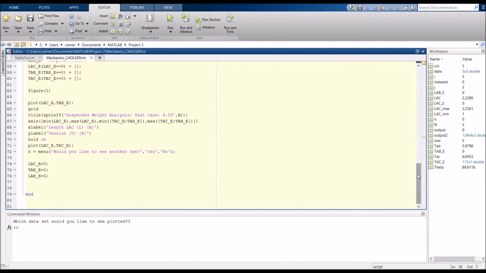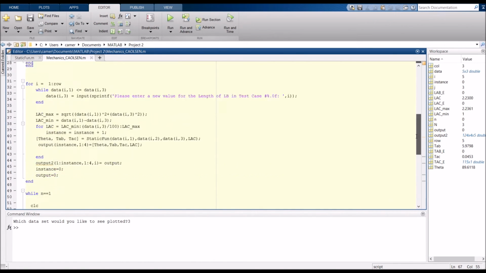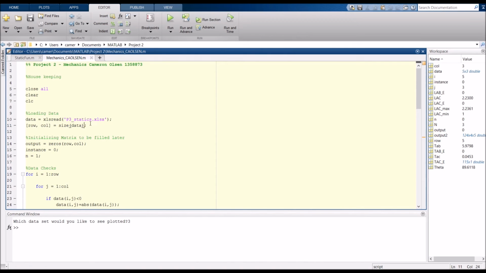Some of the limitations of this code, I think, would be that, in fact, LAB could possibly be bigger than D. For example, if D was 10 and you could imagine LAB and LAC were both 20, that would be a situation that lies within the bounds of the problem, because the weight would still fall somewhere in between the two, in fact, exactly in between the 2 points A and C. But this program can't account for that. And for good reason. If you didn't have those limitations, then it would be easy to put in a lot of error creating and code breaking test cases.